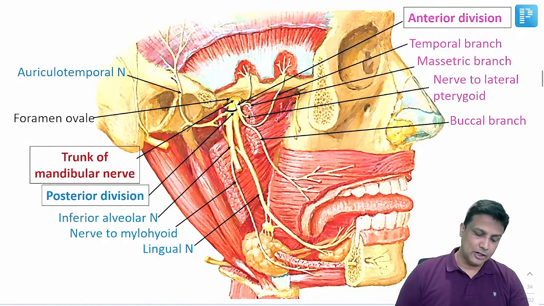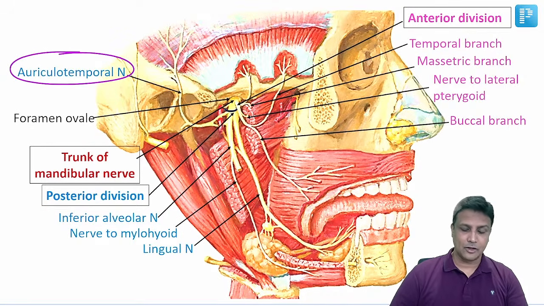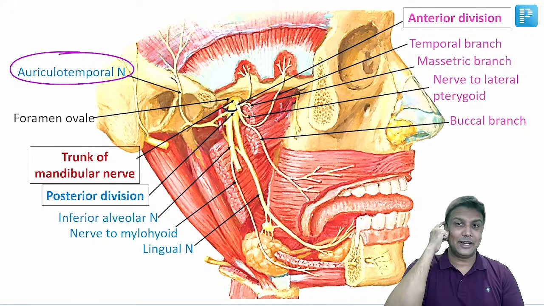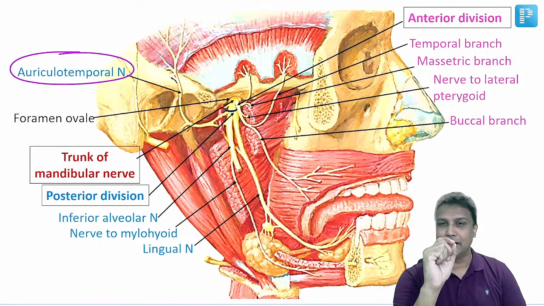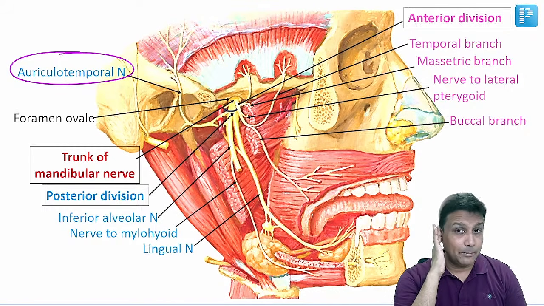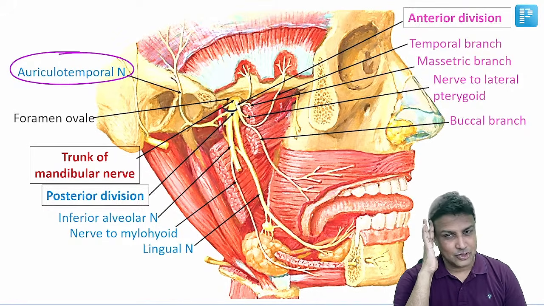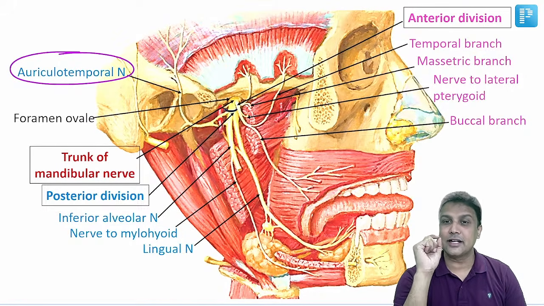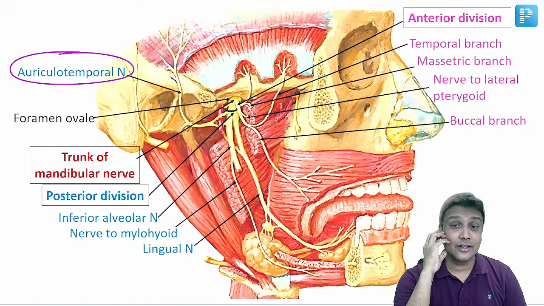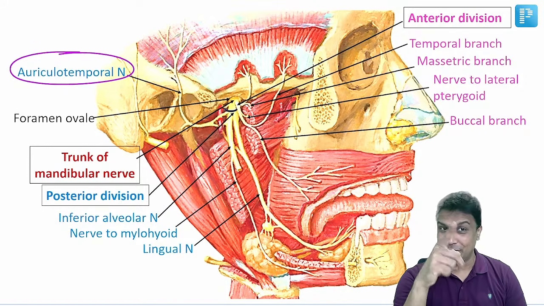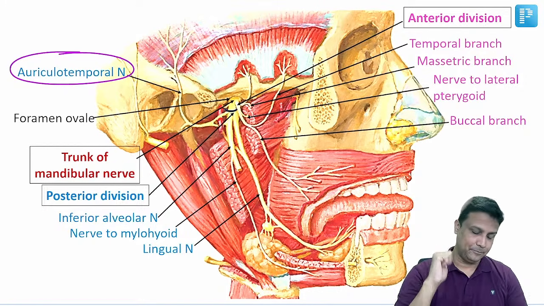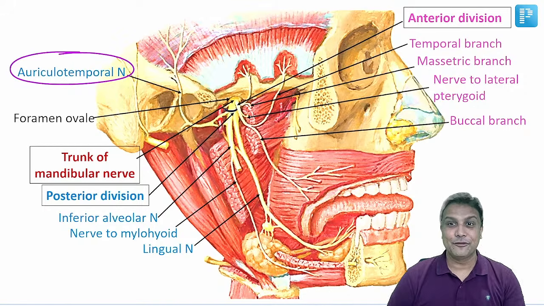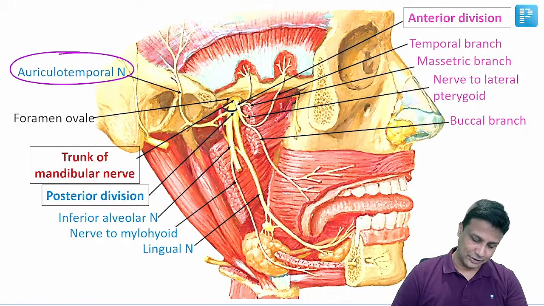stands for the auriculotemporal nerve here. Auriculotemporal nerve. And from the name itself, we can understand the auriculotemporal nerve is supplying the skin over the auricle, upper two-third, and the skin of the temporal region. As well as the joint here, that is the temporomandibular joint, and even the gland. That gland is very much important. Parotid gland here. The parotid gland is the one which will be supplied by your auriculotemporal nerve. Perfectly done. And you know very well that it will be involved in Frey's syndrome.